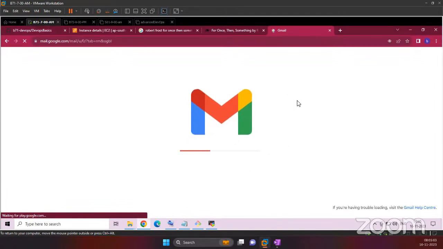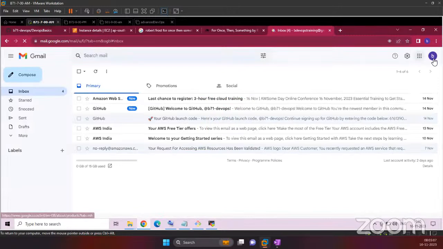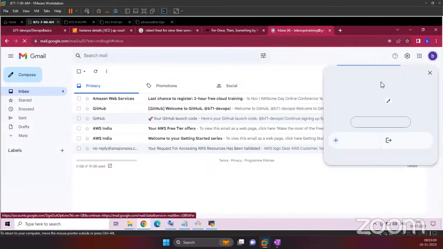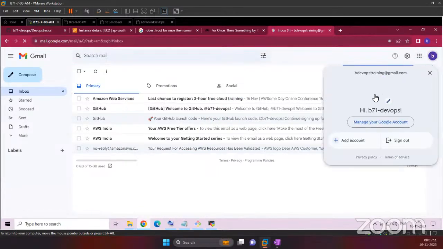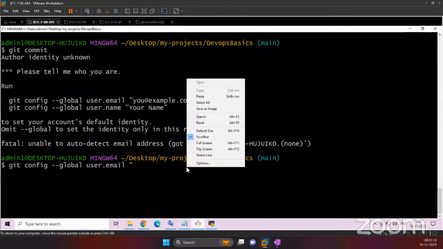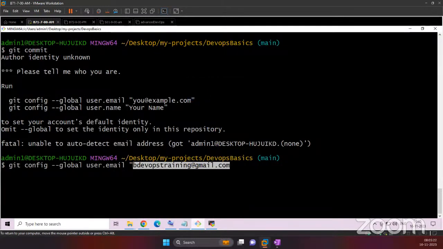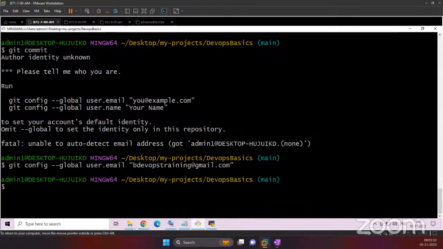So you are going to identify yourself first. Control C, right click, and double quote end. Oops. And then press enter.